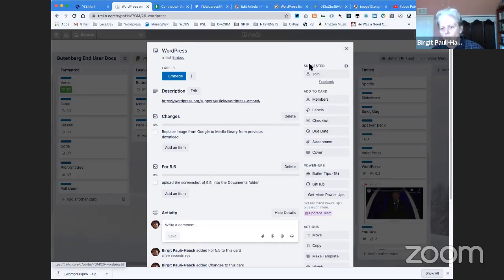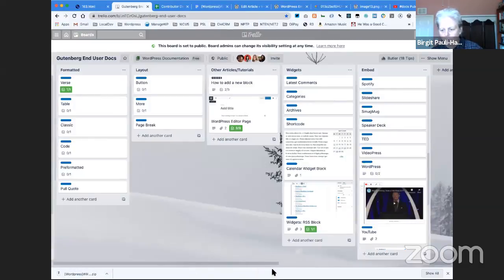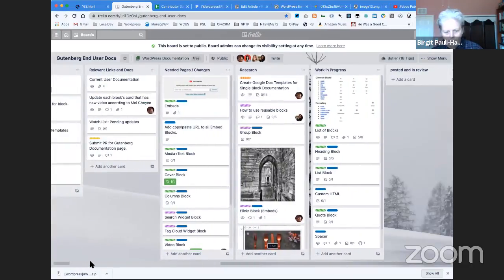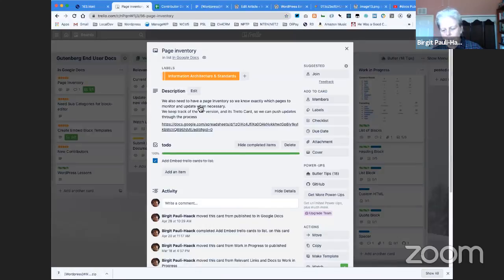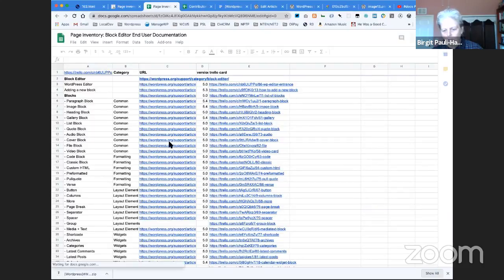And then we have one more part of it. In our Trello board we have a page inventory. So when we are looking for something and we can't find the right Trello card, what you can do is look here.